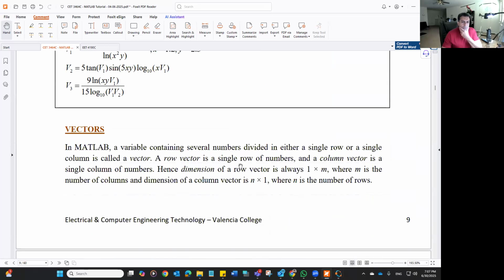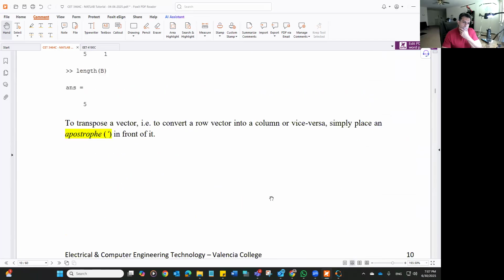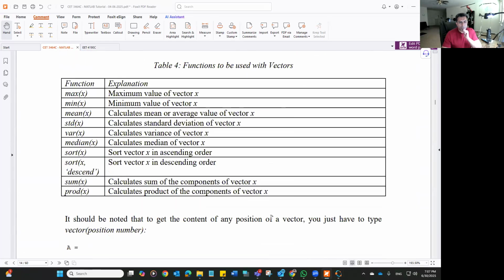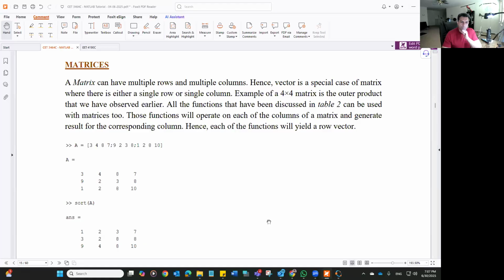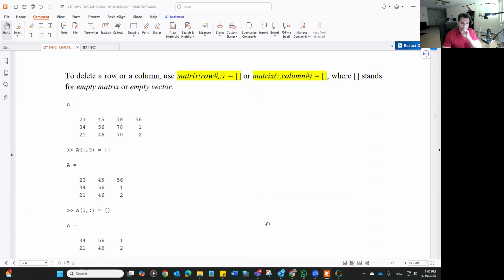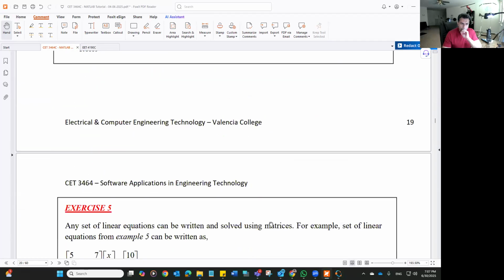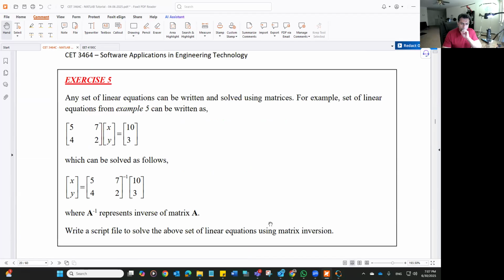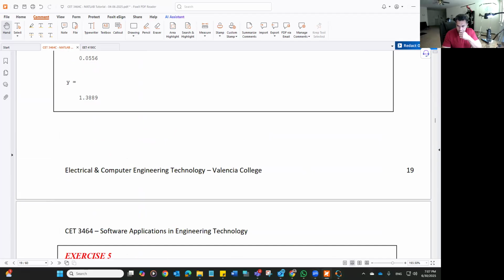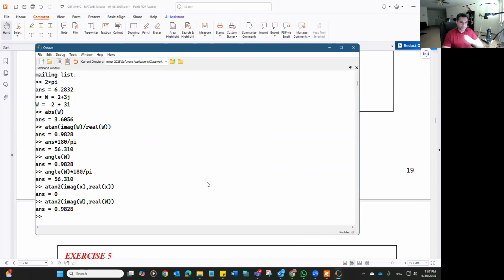All right, so exercise 3. Now, one of the most important things that you'll be using most of the time in MATLAB is how to deal with vectors and matrices. Matrices and vectors are the same thing, except vectors have a single row or a single column, and matrices have multiple rows and multiple columns. So I'm going to discuss both of them together right now. Okay, so vectors and matrices. Let's go here. Let's do clc.